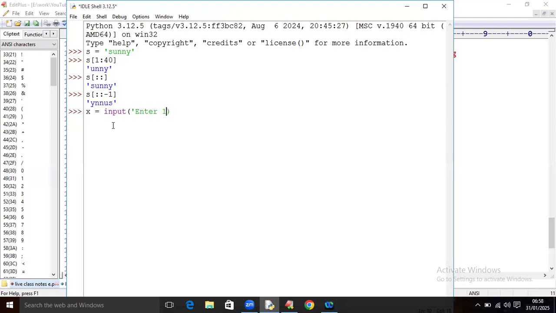Enter first number. So here this is the correct way.